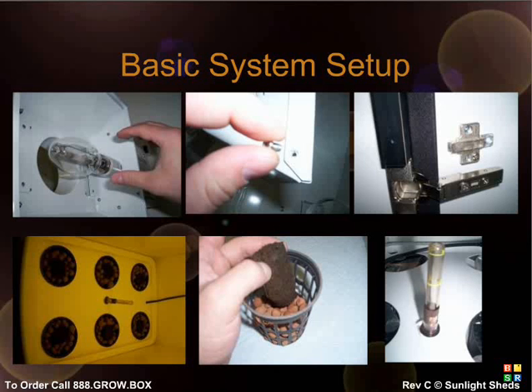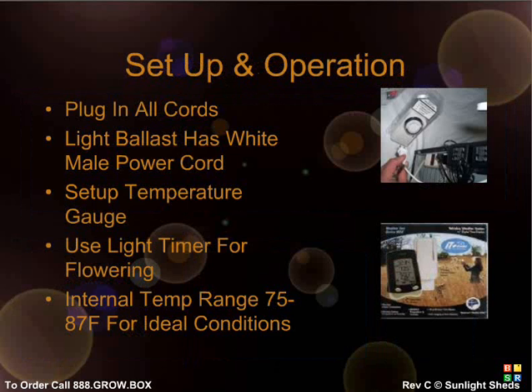The cubes should be wicking up moisture during the entire germination phase. If not, then place your growth cubes deeper into the net pots. Your water level indicator should be showing maximum during the initial germination stage and can be brought down to ideal once your plants take root. Now that your reservoir is set up, plug in your power strip and any other remaining male power cords.